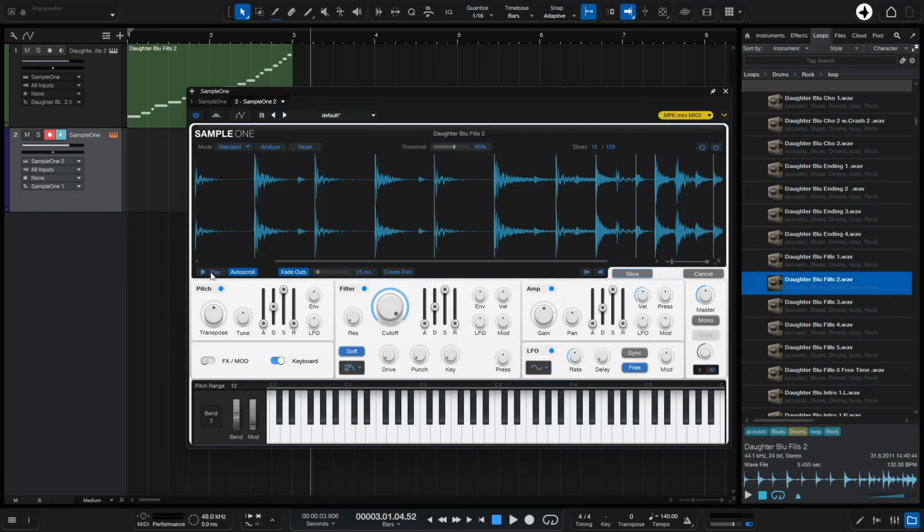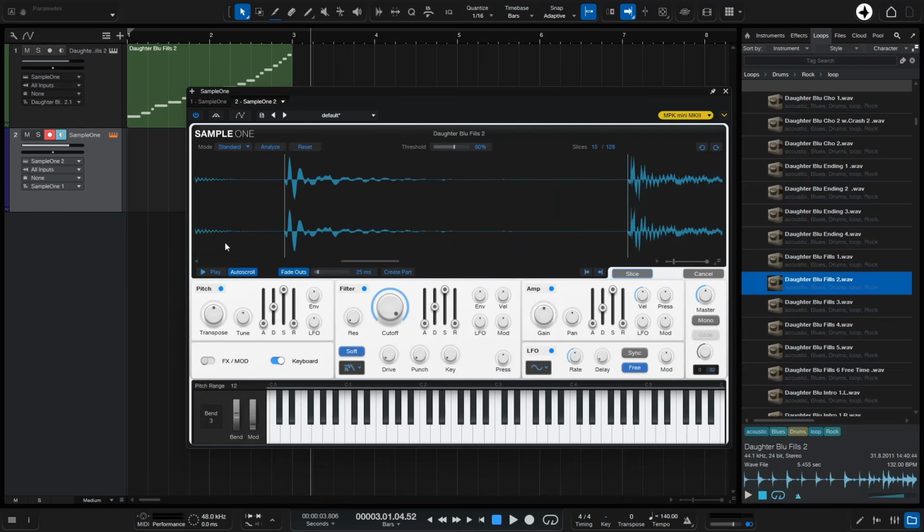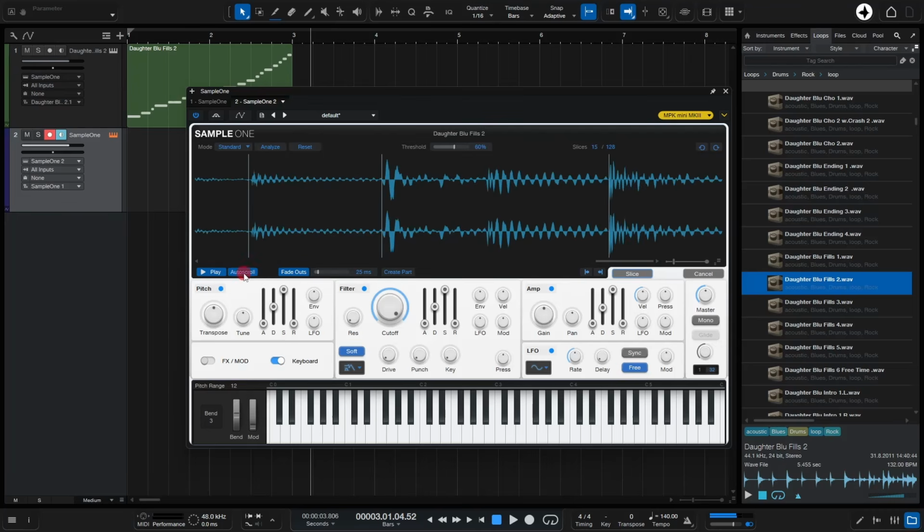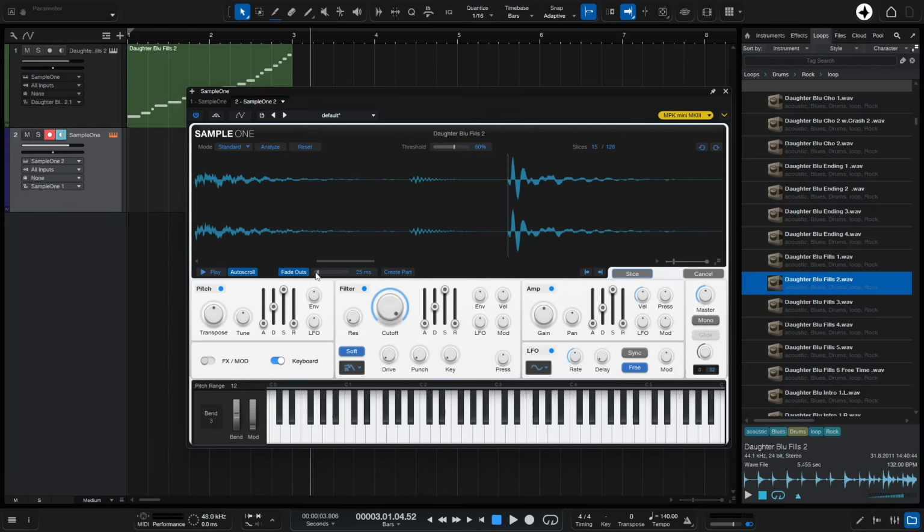Now in the bottom left, we've already seen we can play back the audio file that we brought in. Clicking again will stop that. Now, if I come to the window and left click, hold and pull down, playback, it's going to auto scroll. We have this button here for auto scroll, turning that on and off. Now, next in line, we have some fade outs. And if I were to say, take this up, we're just going to increase the fade out that's added to where the cuts are going to be made at the end of our samples.